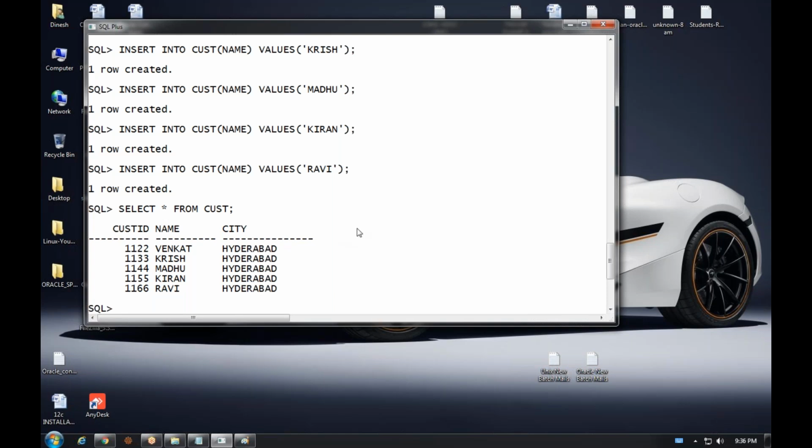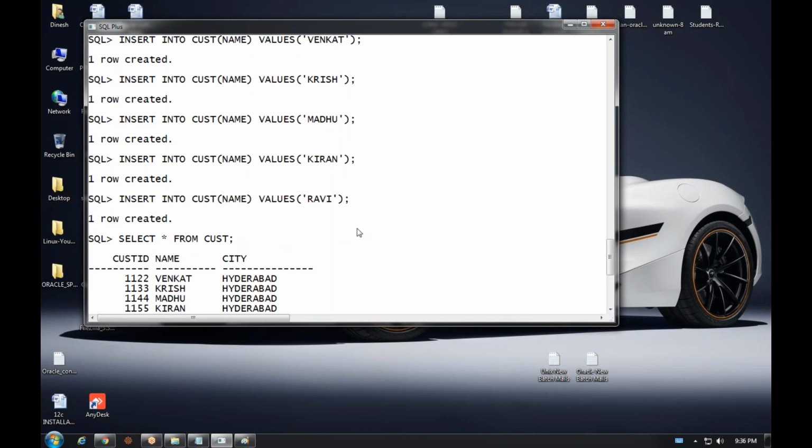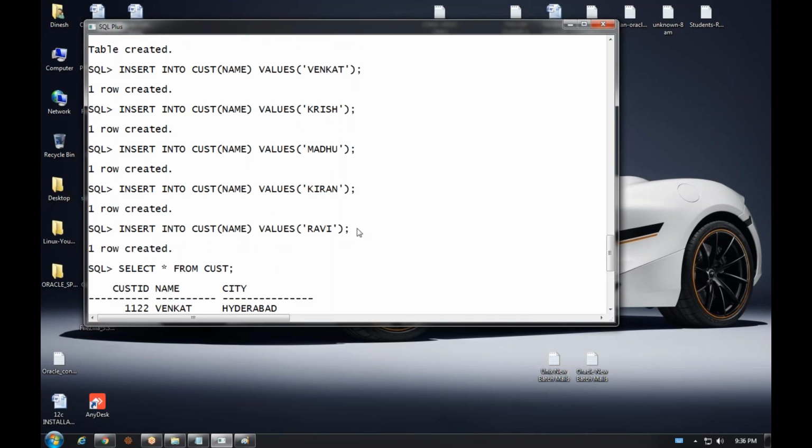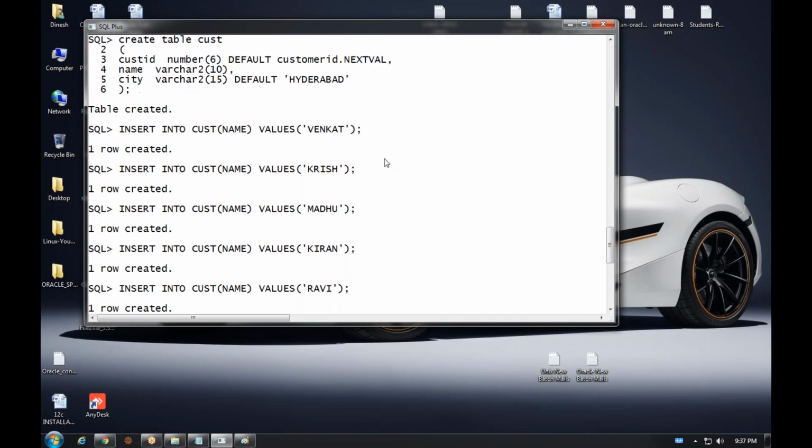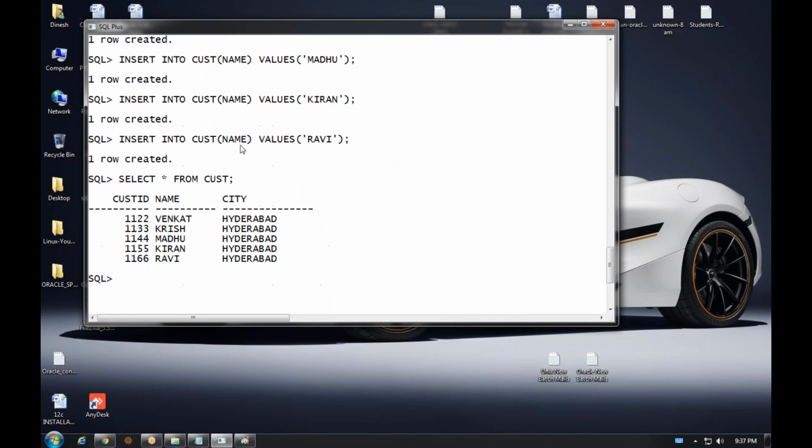Remember guys, don't use this line if you are practicing with 11G. It is a new feature in Oracle 12C. We can insert sequence value into table. How? Whenever you are inserting, you should write sequence name dot nextval.